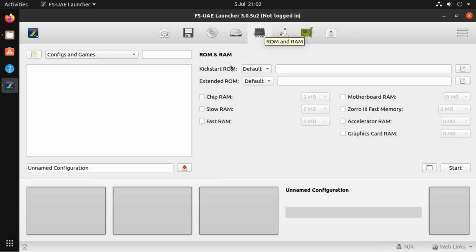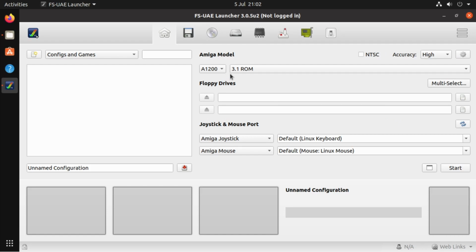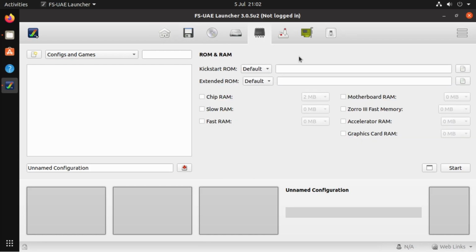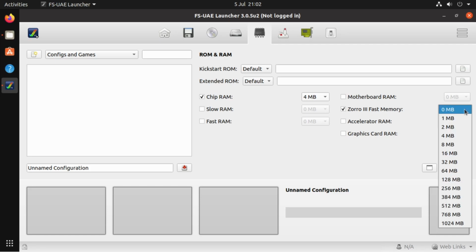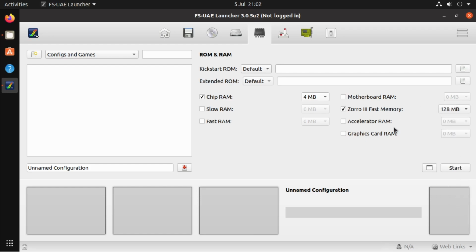ROMs and RAMs. Right, okay. So we selected in the first menu the Kickstart 3.1, so we don't have to worry about this. If you've got a custom ROM of some kind, then this is where you'd have to point to it exactly. So chip RAM. If we tick the little option, it means that we can edit the default configuration. So Amiga 1200 comes with 2 megabytes of RAM. We could update it to 4 megabytes of chip RAM. Why not? And then rather than fast RAM, I'm going to go to Zorro 3 fast memory, and let's select 128 megabytes. Okay. We've got other options, like if you add in a graphics card, you can add some RAM to that as well. But let's move on.